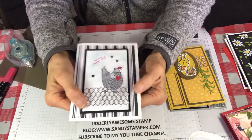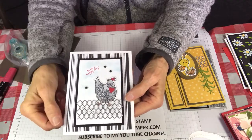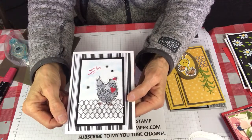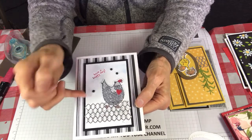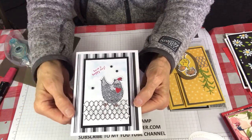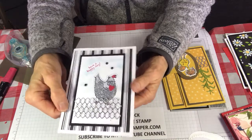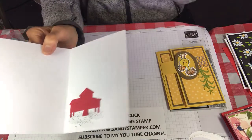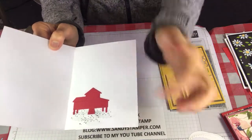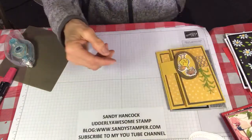But again, you can be creative. You could just put, you know, those kind of swirls with your pen. You could certainly do that and keep it a little bit easier if you don't have those particular sets. I did raise up the black piece on dimensionals, but that is a relatively simple card. And then inside, I just put the red hen house. I wanted to make those hens really happy. And then put some more of the sand. Okay, so there's that one.